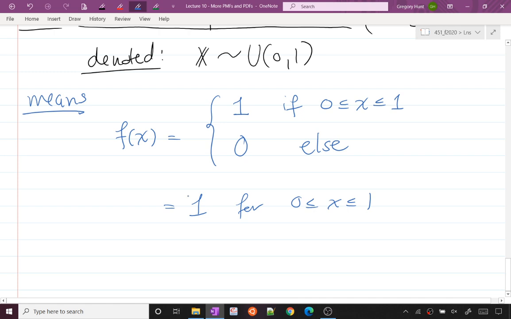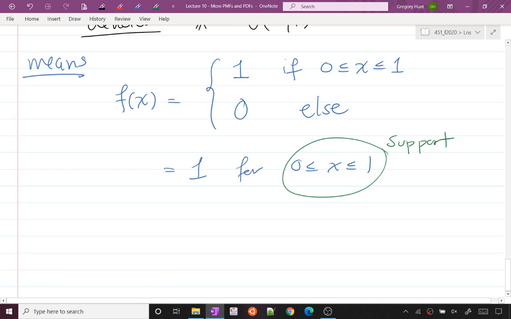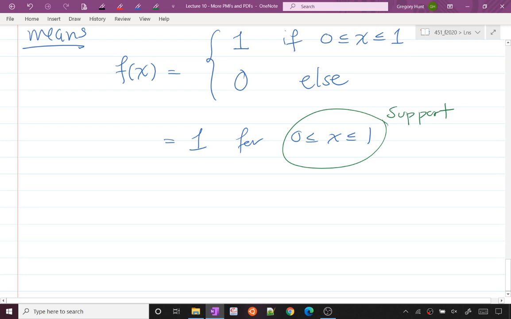This is of course called the support. When people define the PDF of a random variable, they define it just for the places where it's non-zero, and it is assumed to be 0 everywhere else. So if you see f of x is 1 for x in this interval, you can ask yourself, what is it outside the interval? It's 0, just assumed to be 0. That's just notation, the parlance of statisticians.